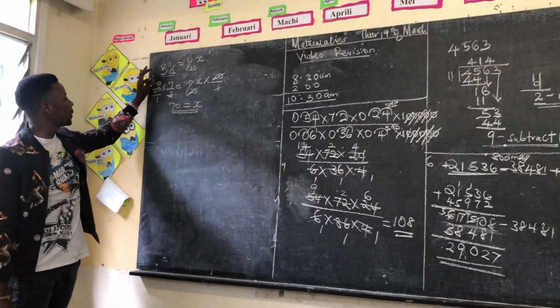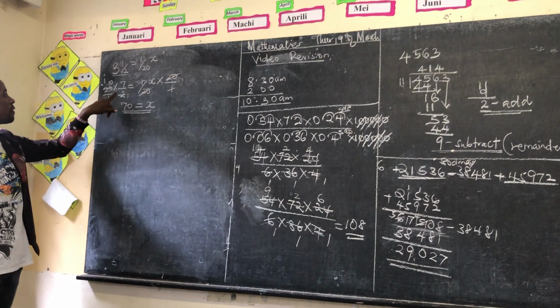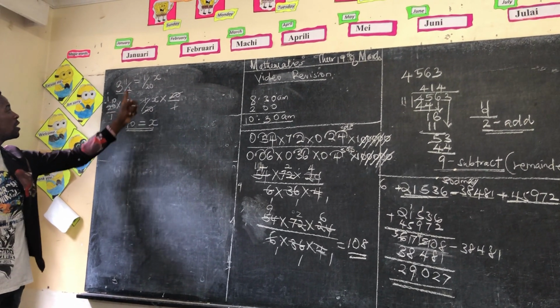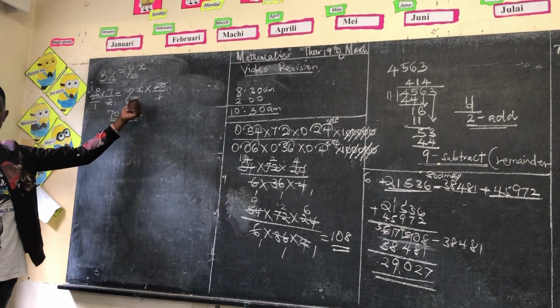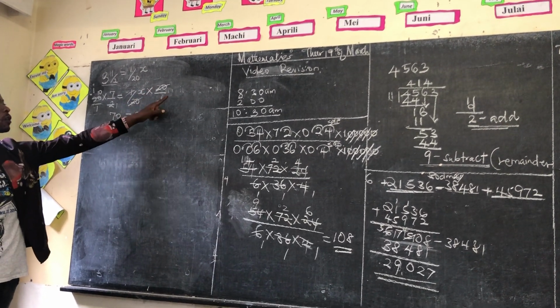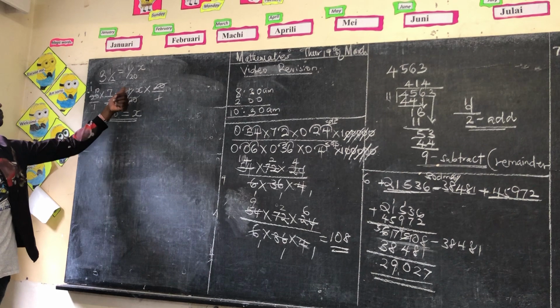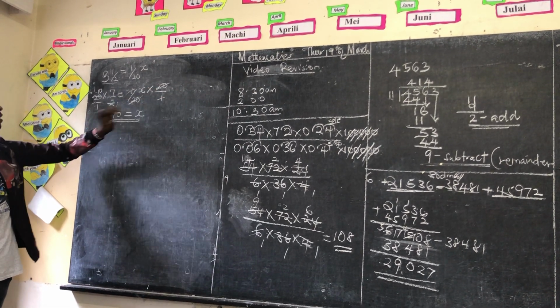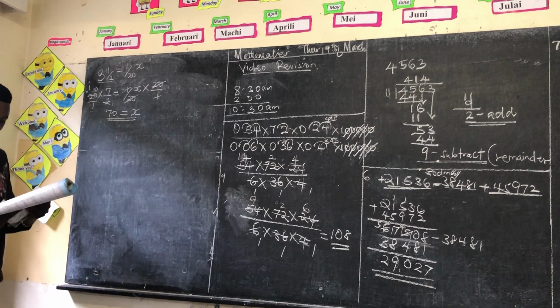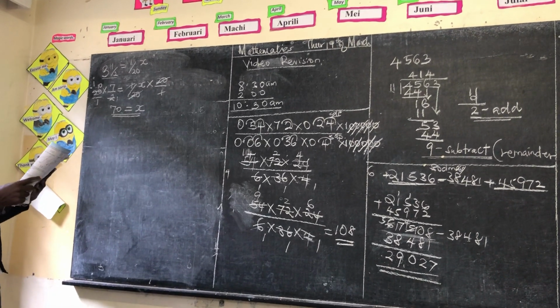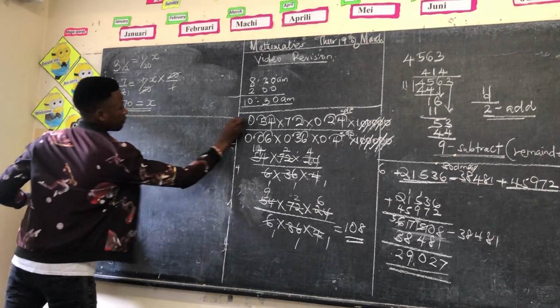So on this side we had 3.5 is equal to 1/20 x, and then we tried to solve for x. We changed this one into an improper fraction, which has given us 7/2 is equal to 1/20 x. Because you want x, I said you multiply both sides by the reciprocal of that fraction. The reciprocal of 1/20 is 20/1, and on the other side times 20/1, which gives you 70. Then I move to number 11.